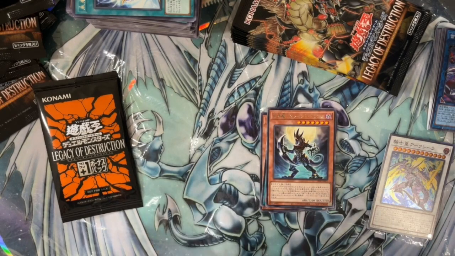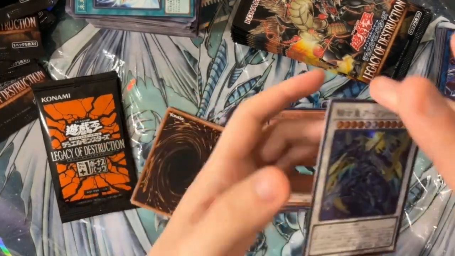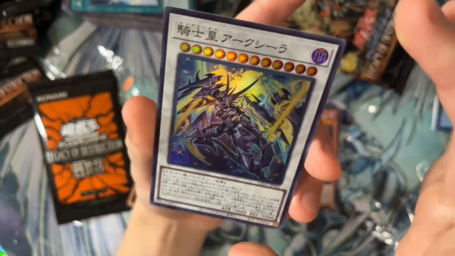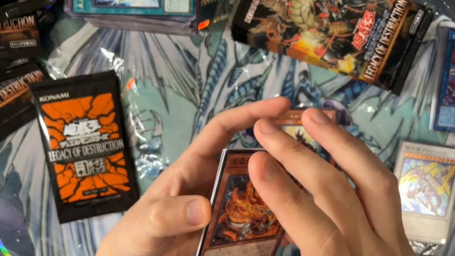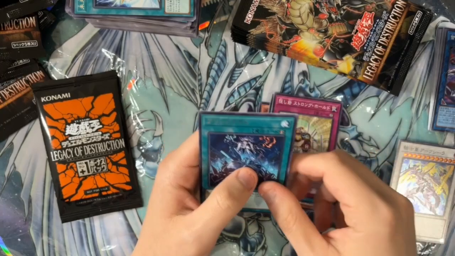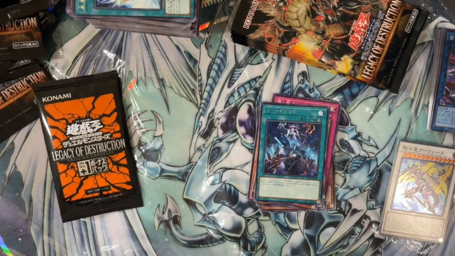I want to use this card in something else, but it looks really cool. This thing looks amazing, but it's strictly for Centurion, you know. I don't have a single Centurion card. Another breakout. That's like our third breakout.